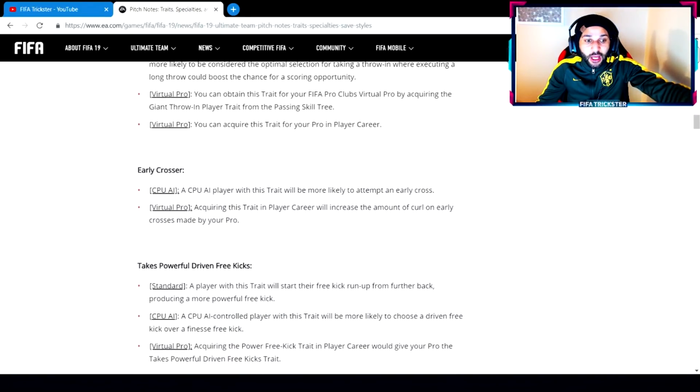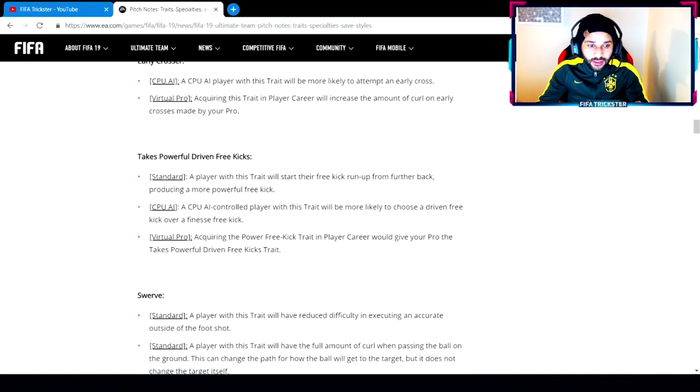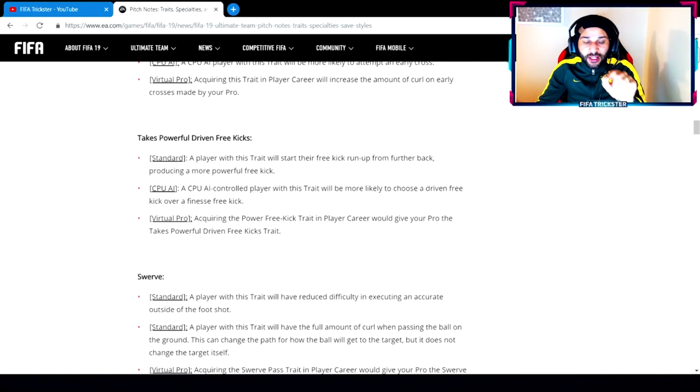If you guys didn't know that, the early crosser is a trait that is a hidden trait. Again, that hidden trait video is a very, very good video, so you guys might want to check it out because it's gonna give you a lot of things like that. The takes powerful free kick. This one, driven free kick, is actually also called the power free kick. I don't know why they named it like that, but as you guys can see, it says Vitro Pro, only able to get it on career mode, but actually it is a hidden trait as well, and it's called the driven free kick or the power free kick, which I did make a video on, and you guys can check that out.